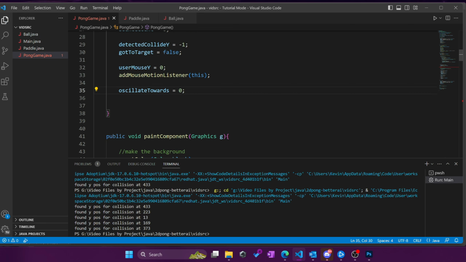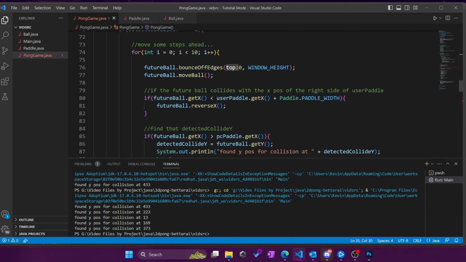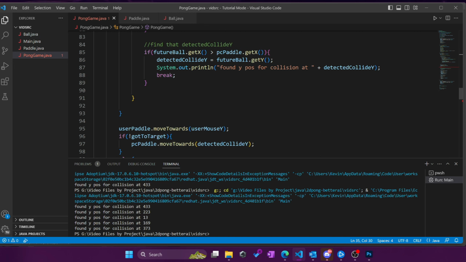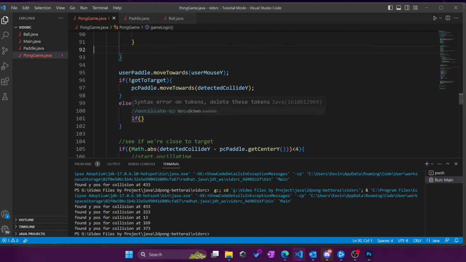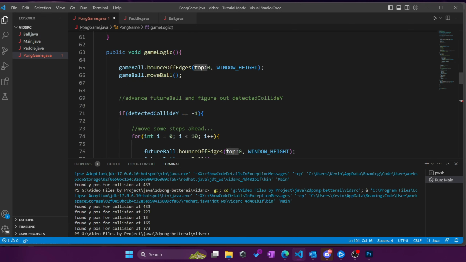Oscillate towards is currently 0. We'll start it there. We actually don't need to reset this, because it doesn't matter which direction it's going unless you want it to oscillate in a certain direction each time. I'm going to have it just continue from where it was, so we don't need to reset that other than the initial time when we set it in the constructor.